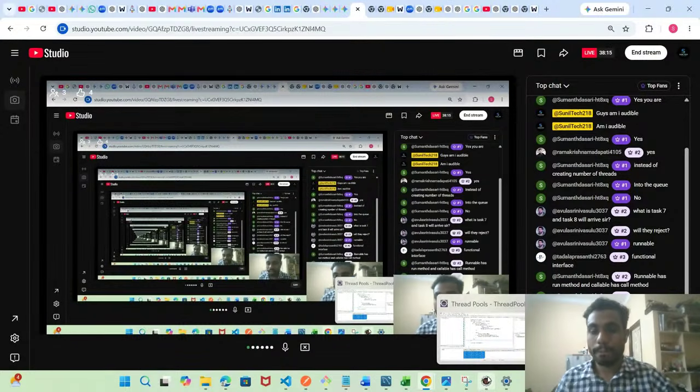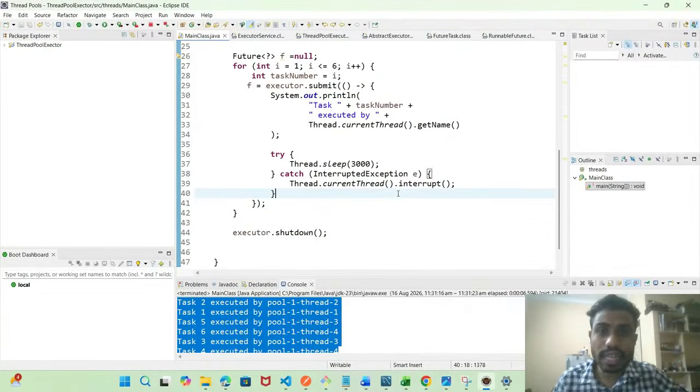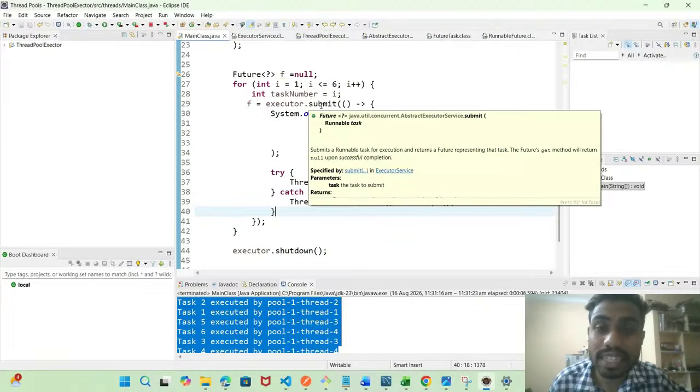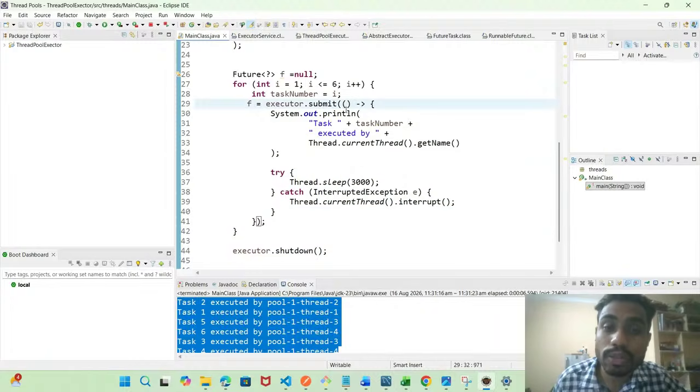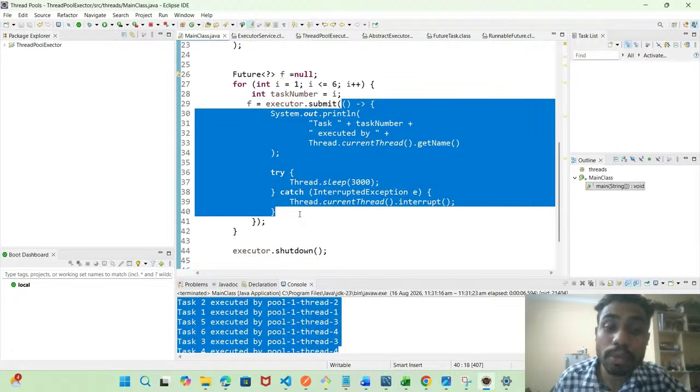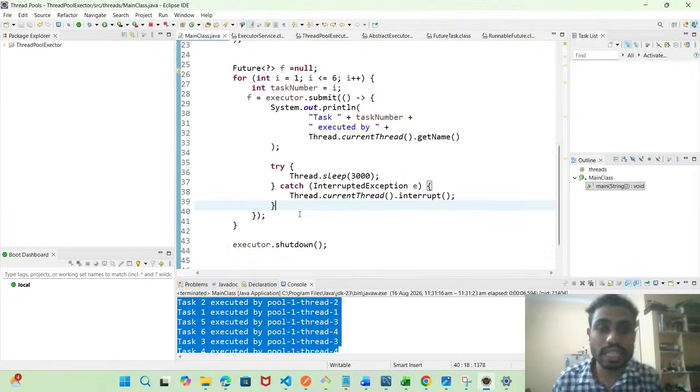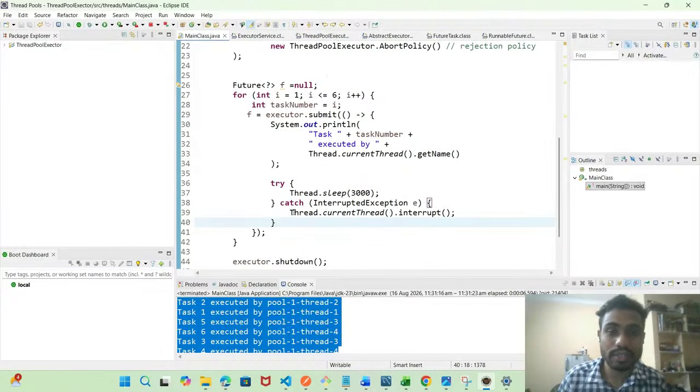So, you see here, this submit method is there, guys. It will accept a runnable task and it will accept a callable task. The return type of the submit method is future. Don't mix up future and callable, Sumant. Have some clarity. Future is able to get the response of the submit method. But for the submit method, the input will vary. At some point of time we will use runnable, and at some point of time we'll use callable. We'll see one example and you'll come to know much better.